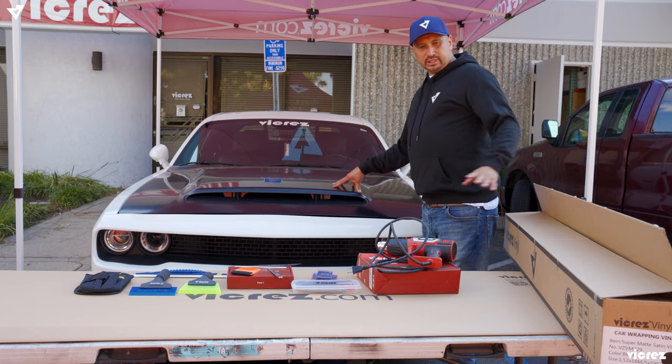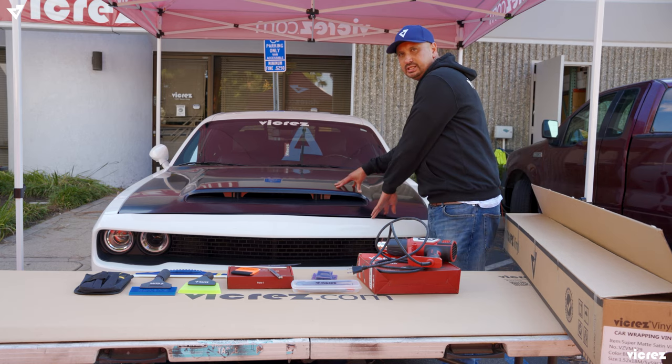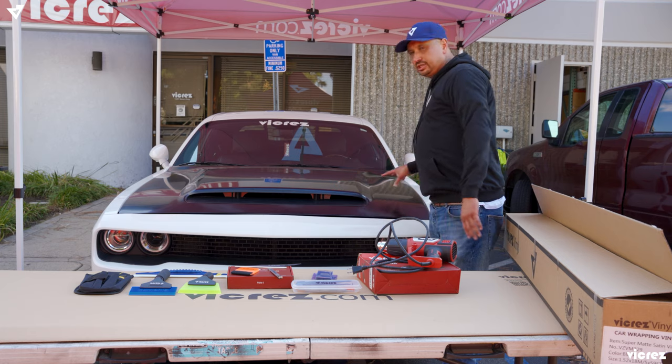We're gonna go ahead and do the installation of a vinyl wrap, a satin black VZ10252 on our Demon hood.